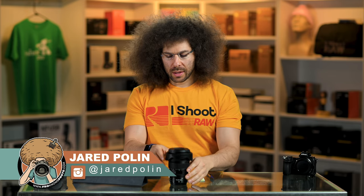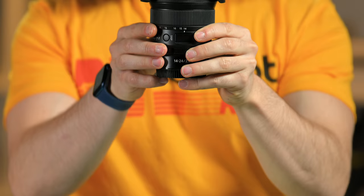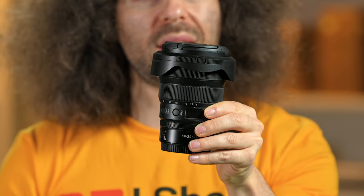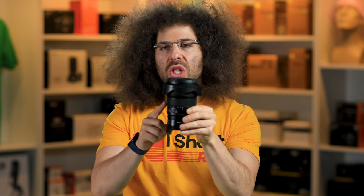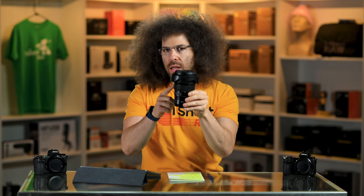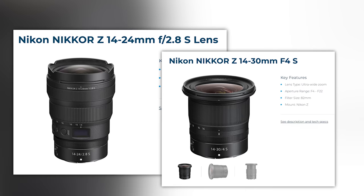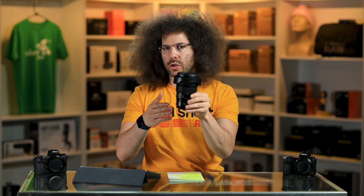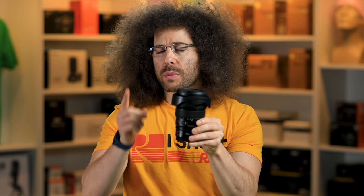Jared Polin, FroKnowsPhoto.com, and this right here is the Nikon 14-24 2.8S. It finishes the Holy Trinity. And in this video, I'm gonna put it up against the 14-30 f4 in a landscape situation to see which one you might wanna go with, because there is a big price difference.